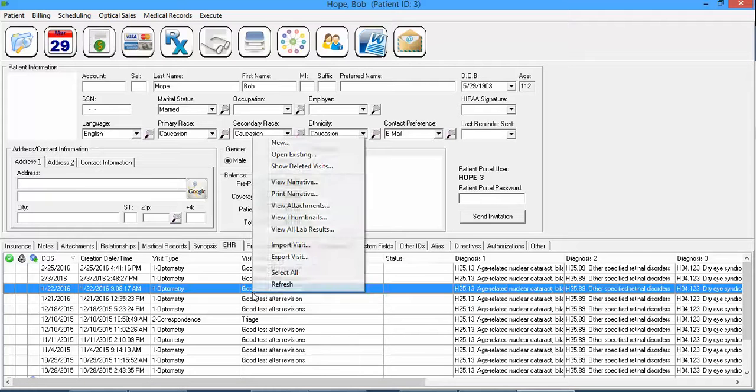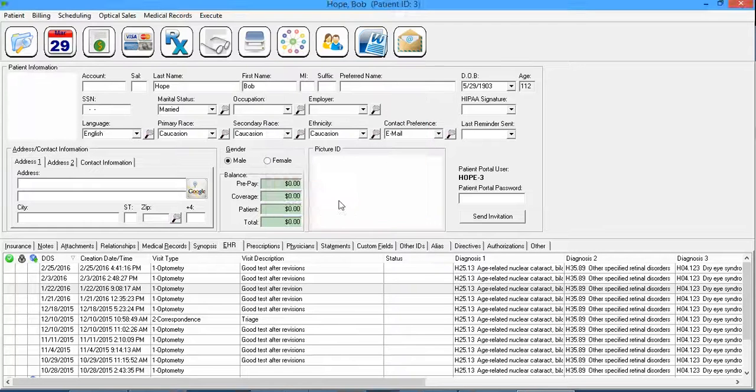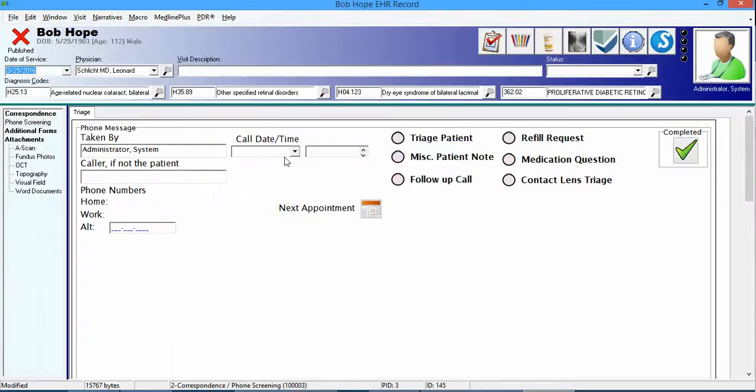That's easily done. Right click, choose New, and then Correspondence. Your template arrangement may have more than this and may have a different name. This correspondence form is used for the ophthalmology forms and for the optometry forms as well. It's the same one. So you'll choose Correspondence and then Open. The blue banner at the top is identical to other health records. As you know, this is not part of your EHR form. This is just part of the main system, as well as your attachments type section.